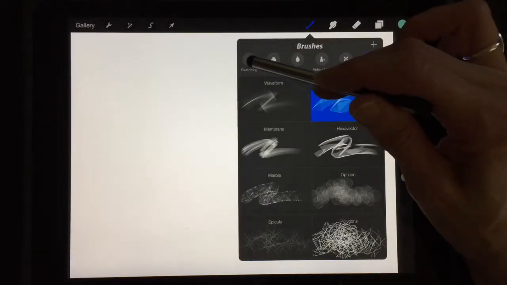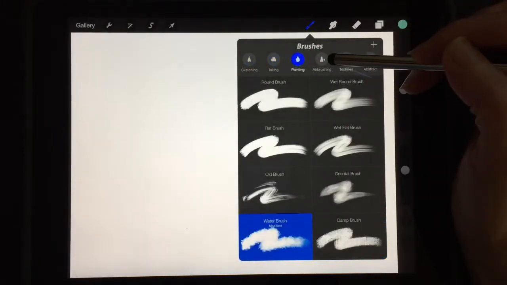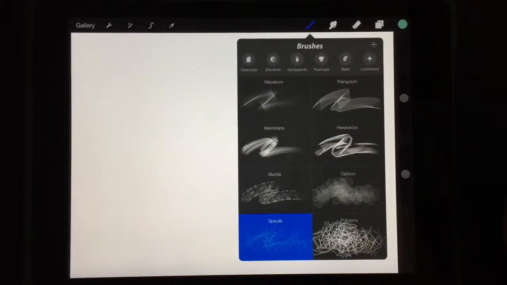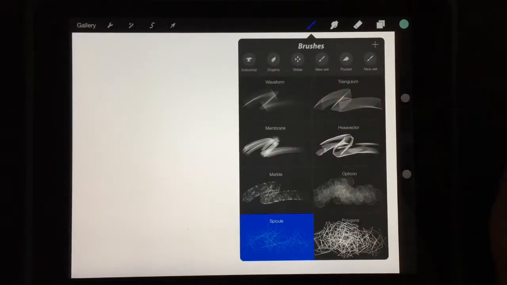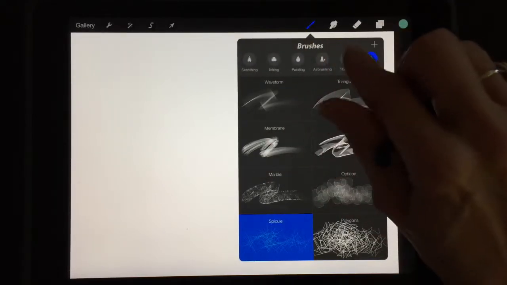I'm going to just zero in on some of the basic features that you will need as a beginner. In another tutorial, I will show you a few of the other neat things that you can do with Procreate. So up in this corner here is where your tools are located by this little paintbrush. And so if I tap on them and then tap along the top, I have my sketching tools, my inking tools, my painting tools, airbrushing, textures, abstract. And then if I slide along here, it took me a while to realize that there were more sets, including charcoals and spray paint and water. And you could also create your own set of brushes and build custom brushes, some cool things there.